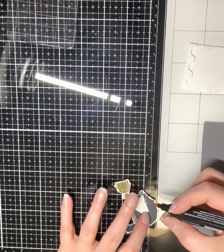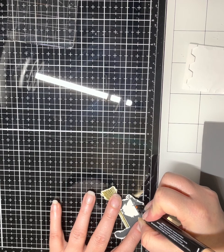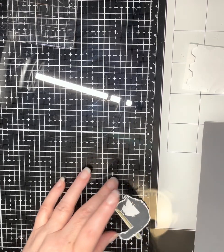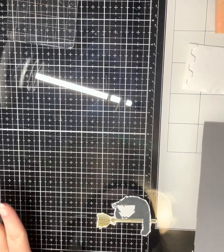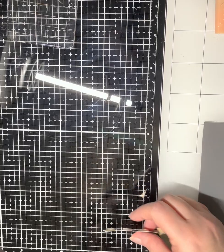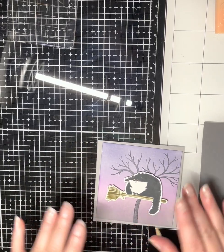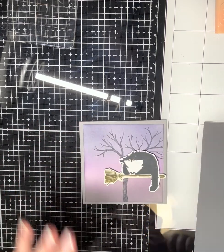and I'm gonna just color in his eyes, make him orange. My Nikki has orange eyes. I mean, honestly, I think her eyes are orange. Her sister, who's an orange cat, has brown eyes. So now we've got our little kitty in his little natural habitat here.